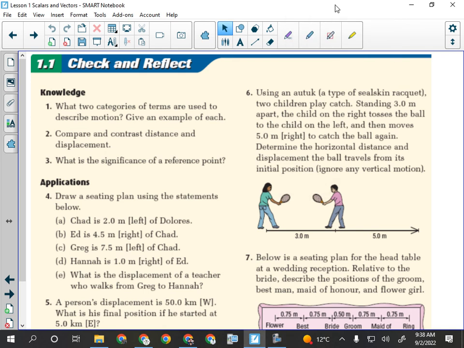All right, so yesterday we were talking about scalar and vector quantities. We looked at the different points of view if we had a simple trip, of what it would look like from a scalar point of view when we talked about distance and speed. Okay, we looked at how it would look from a vector point of view with displacement and velocity. And we found that they can be quite different if it's not a straight line, or if there are any changes in direction.